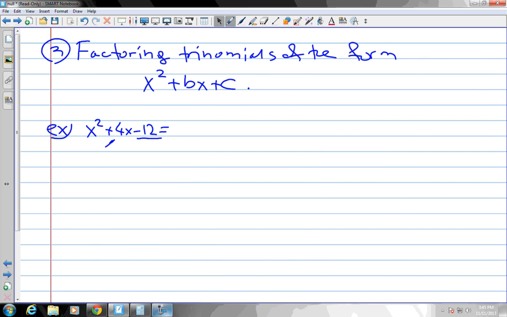Okay? Now I'm going to write a step that you don't use, so don't write this down. So I'm actually going to rewrite this problem. Instead of writing 4x, I'll write 6x minus 2x. This is still 4x, right? So I'm rewriting this problem. I'm splitting the middle. Did I say not to write this down? Because it will confuse us. You just need to see what I'm doing. Anyways, do whatever you want. So, those 2 numbers came from the product is negative 12, the sum is positive 4.